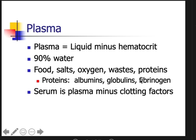Oh no, my mouse will work. Here we go. Fibrinogen is your clotting factor. So if we were to take a sample of blood, spin it down, get just the plasma, then we would clot that. In other words, remove the fibrinogen, and then you would be left with just everything else. And this is usually how we do tests to see, do you have antibodies for a particular pathogen? Do you have the correct levels of nutrients in your blood, things like that. Okay.